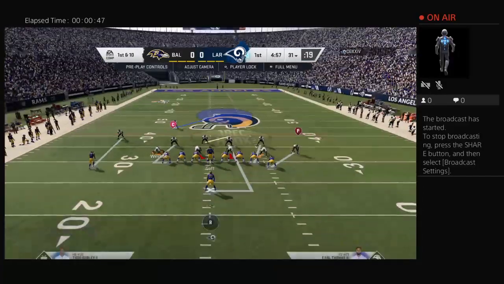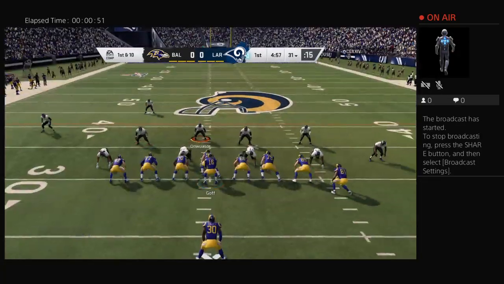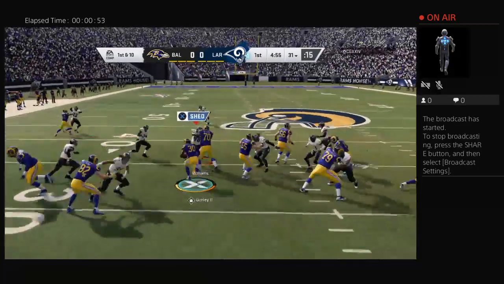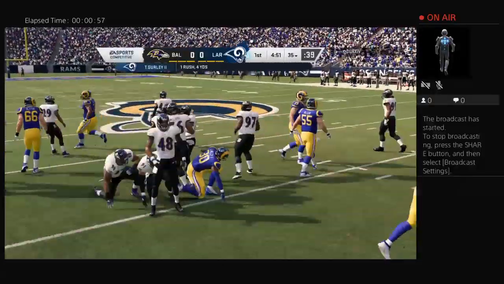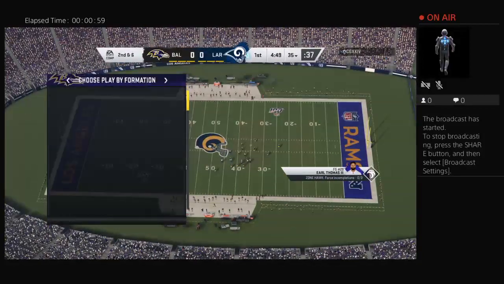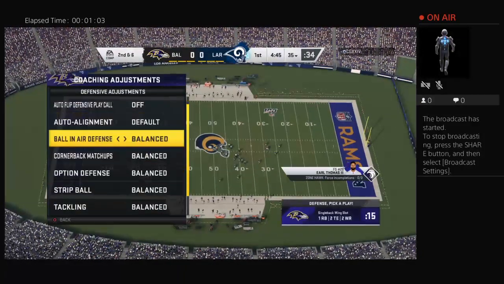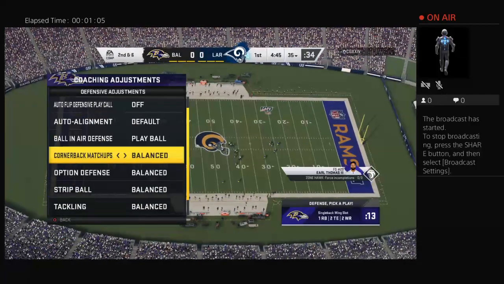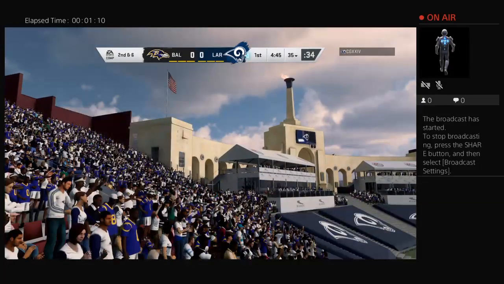Line of scrimmage, the 31 now on 1st and 10. Here's the first carry now for Todd Gurley. And he'll be tackled at about the 35. Patrick Onwuasor up to make the tackle. I call that play a success. A nice inside run sets up a very manageable second down. A very solid gain on that play.